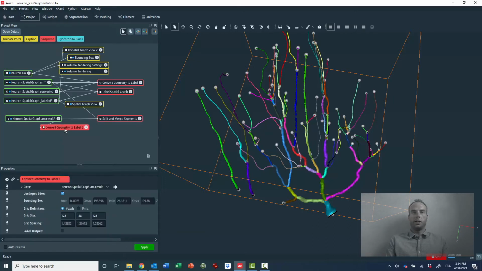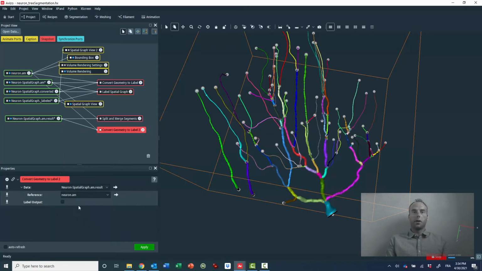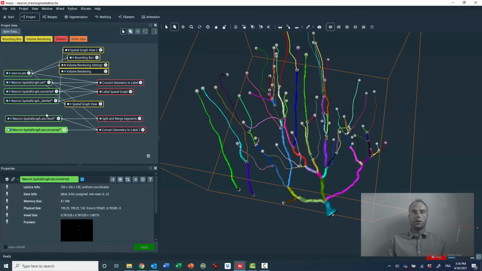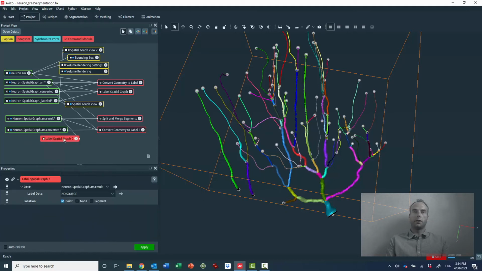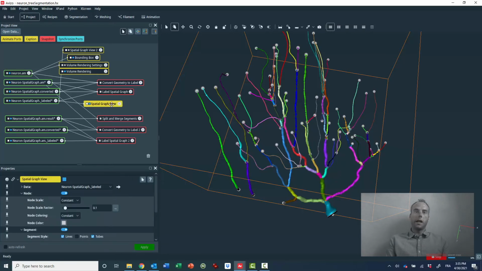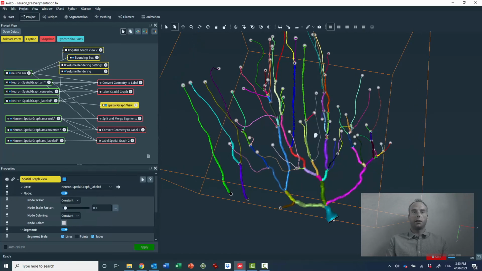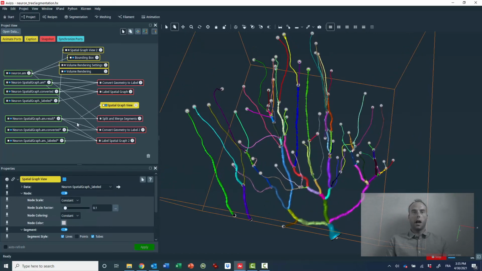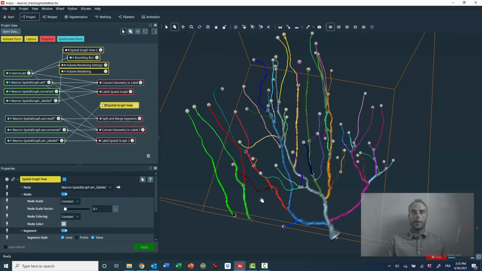Basically, for each intersection of the graph, it will merge the two segments with the highest score and detach the other. In this case, the score is the average thickness value of the segments, but it is configurable in the module. And if I replicate the conversion step that I did earlier, eventually I will get this new display.